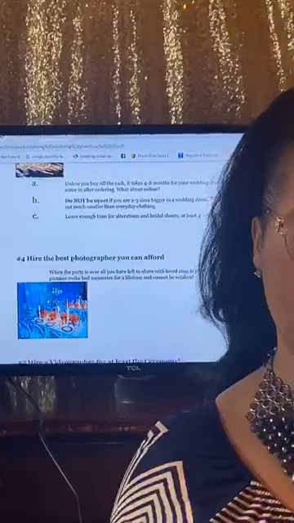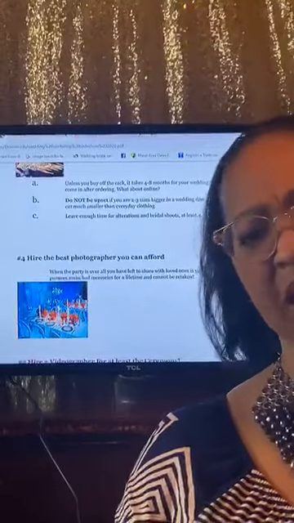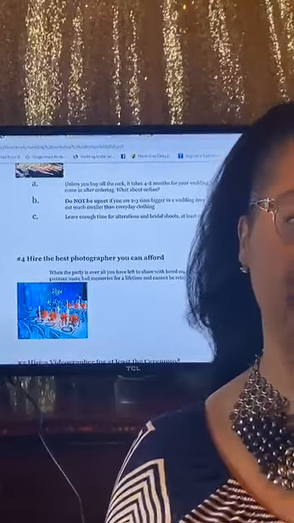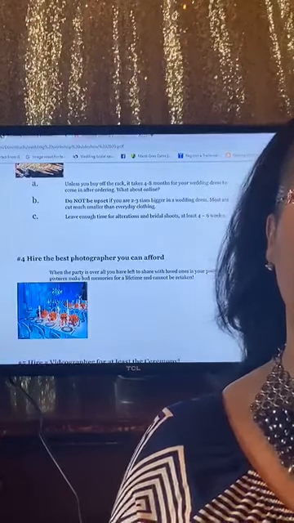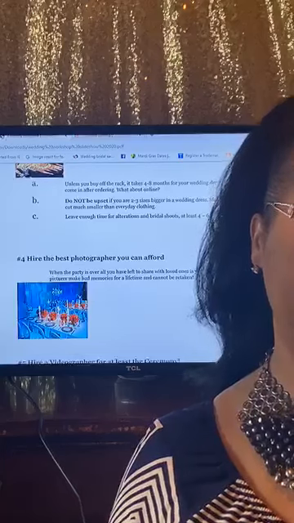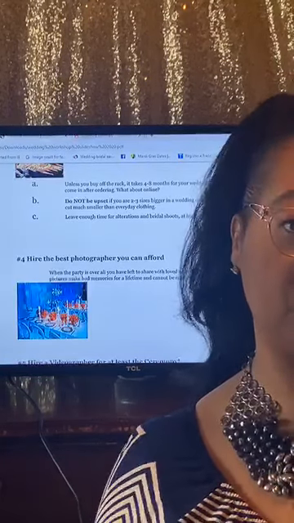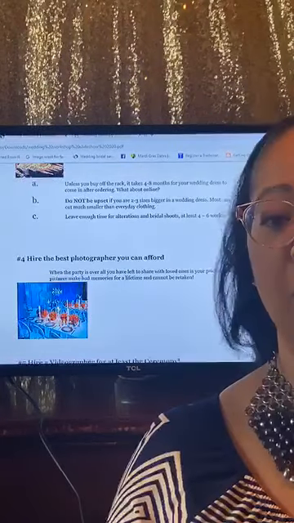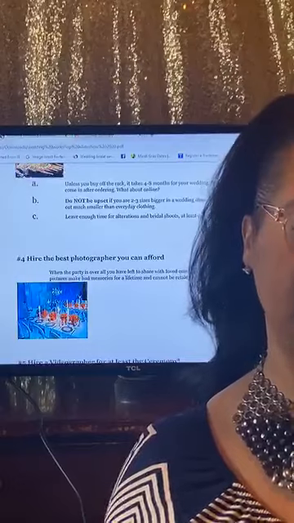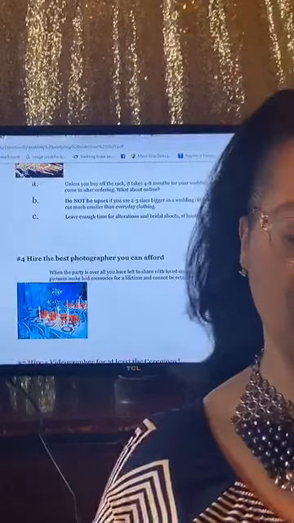Leave enough time for alterations for bridal shoots for at least 4 to 6 weeks. So your photographer, if you bought this photography package, usually it has an engagement photo shoot in it, a bridal shoot, and then your wedding photos, okay? Your bridal shoot is with you and your bridal gown. Usually you have a portrait for you that you keep, and then you have one that, you know, is for your mom, and she puts it in this frame, and they hang it over the fireplace or in the room or wherever.